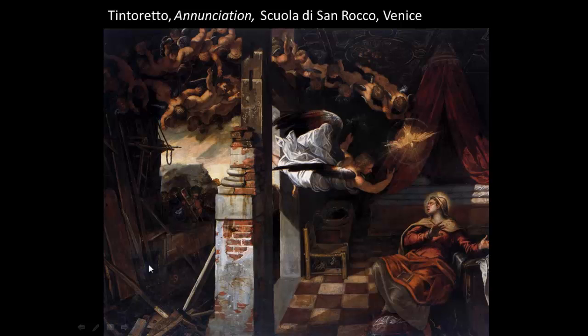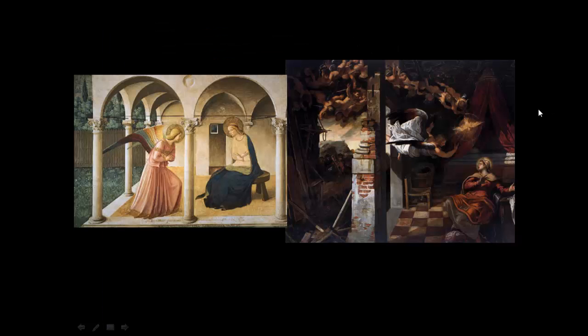And then on the left side of the painting, you've got just this collection of, it's like a wood shop basically. It should sort of remind you of the fact that Joseph was a carpenter, but it's this really dynamic and active composition showing Tintoretto's interest in perspective, in light, and look at the garments of the angel Gabriel, and you can see those quick brush strokes, not really blended. The highlights just sit on the surface of the painting.